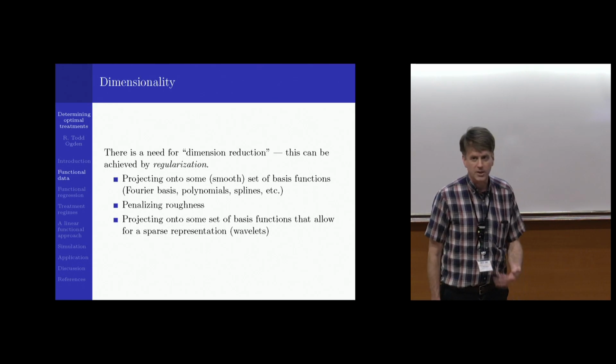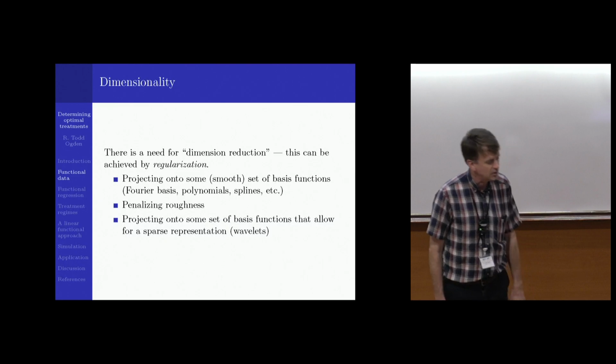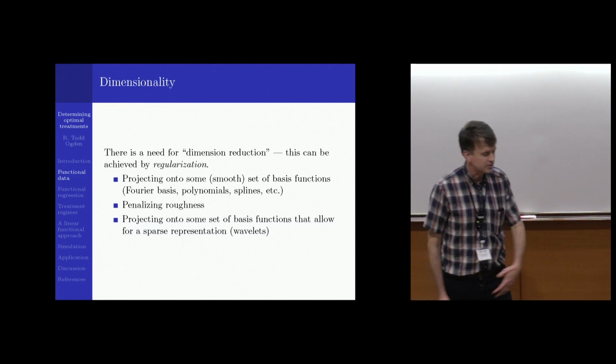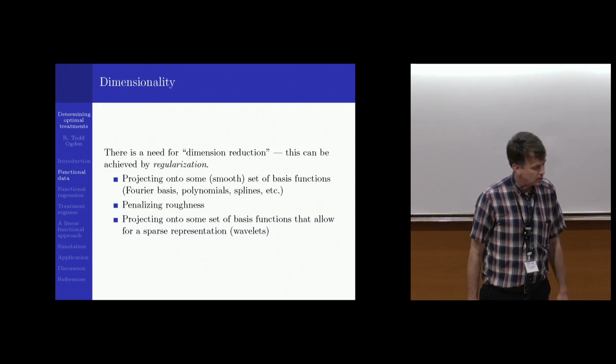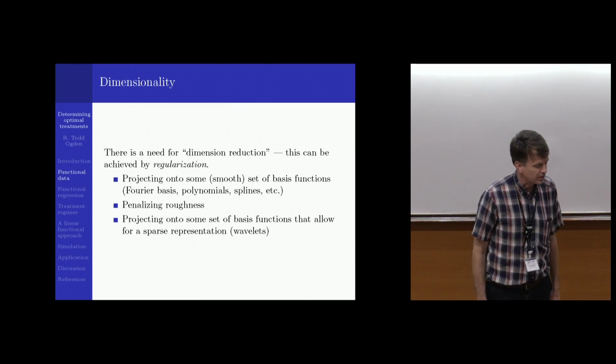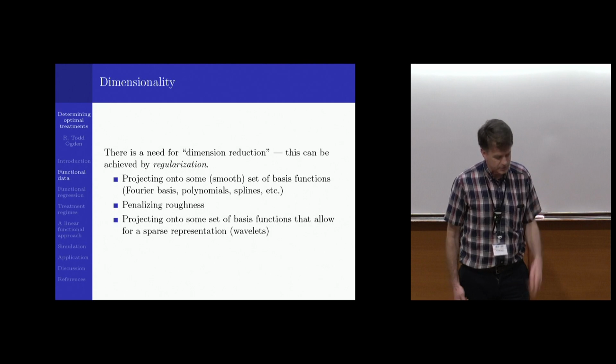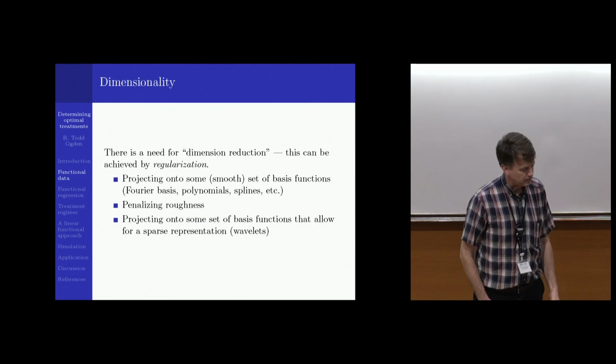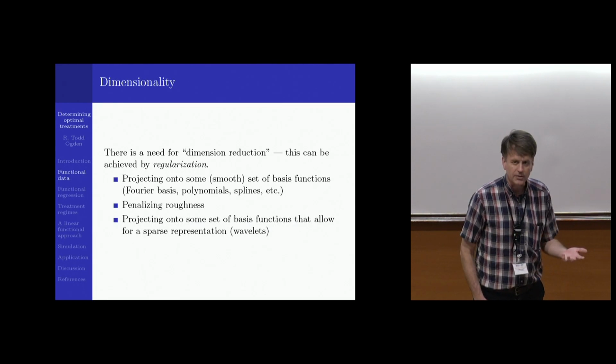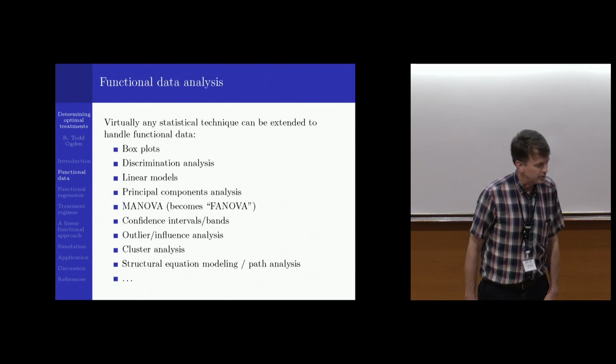And so we can project it onto some smooth basis function. We could penalize roughness. We could do both of these, or we could put it in a wavelet domain and do some thresholding, something like that. So I'll talk about the first two today. Okay, but that depends on the application and what you're interested in.